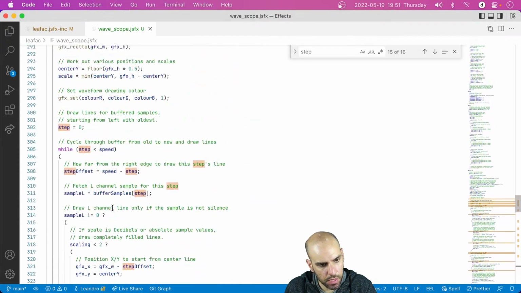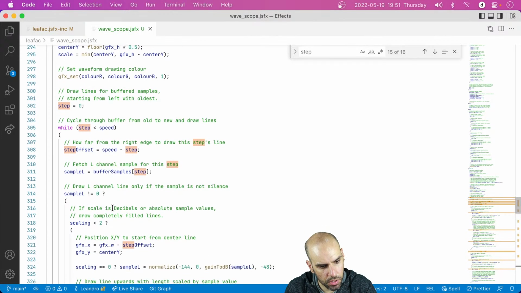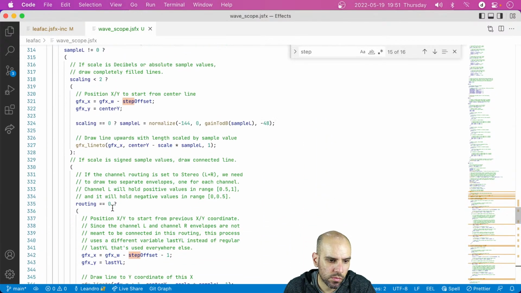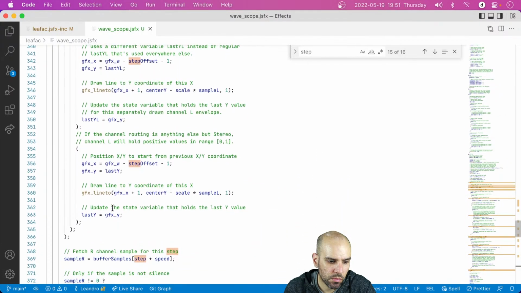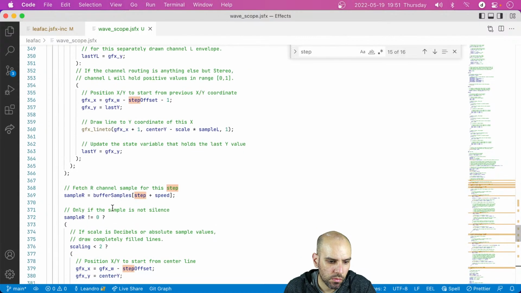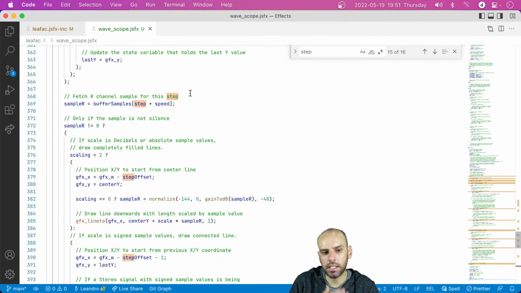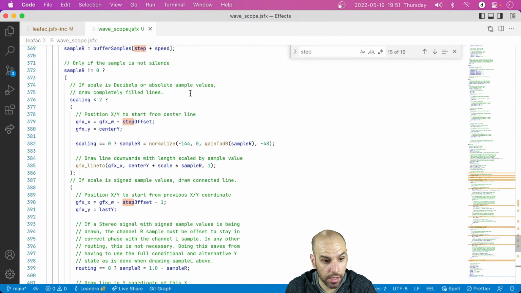It really seems to me that they are not doing any kind of decimation, but it's hard for me to tell. They're calling it step, what we call slices, they're calling step. Step may be a better name.